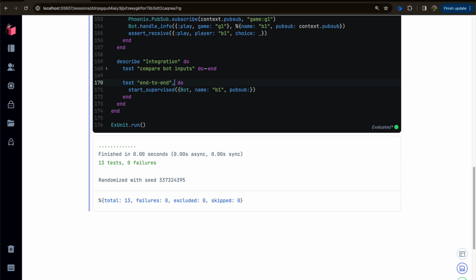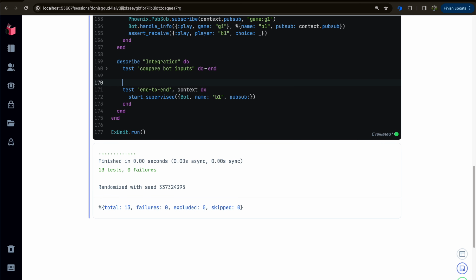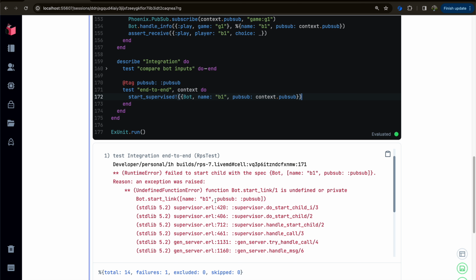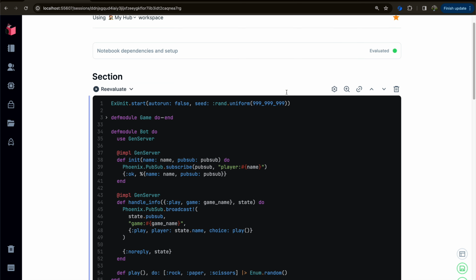Let's have the context here. And tag pub sub. So pub sub is going to be context.pubsub. So that's the first bot. We need this to be a blank so that it gives us an error if it doesn't start. It doesn't have start link.